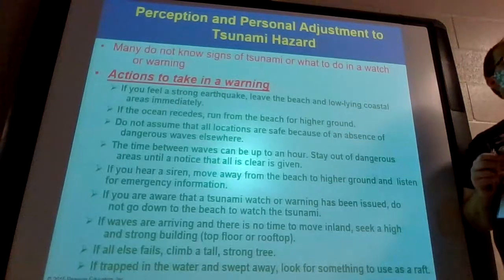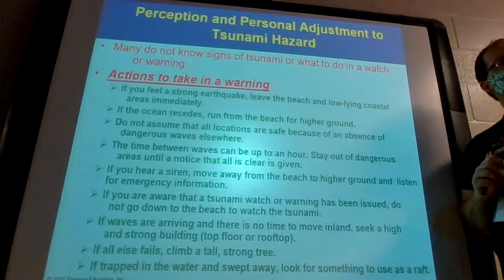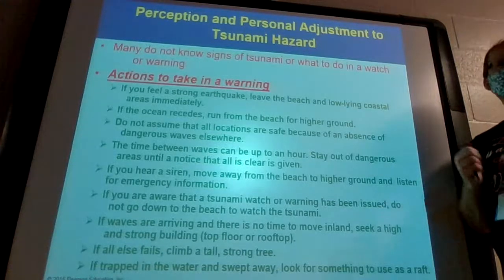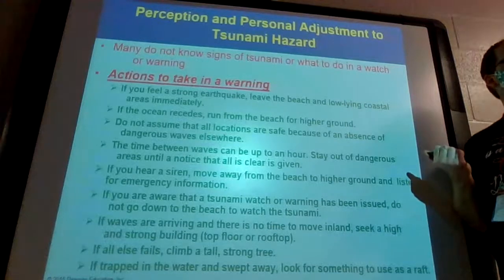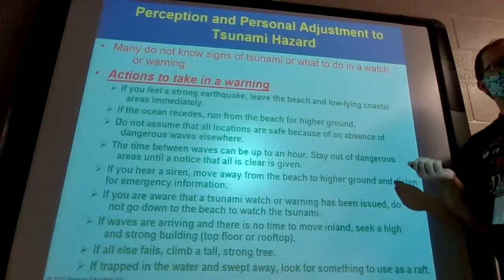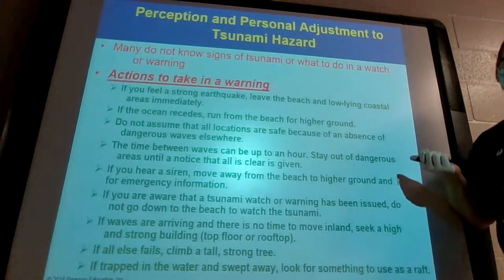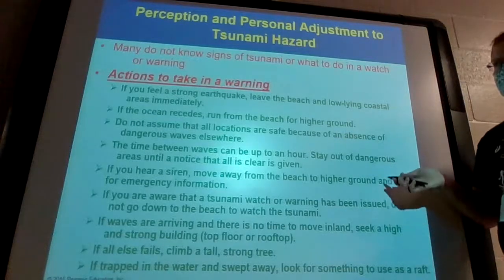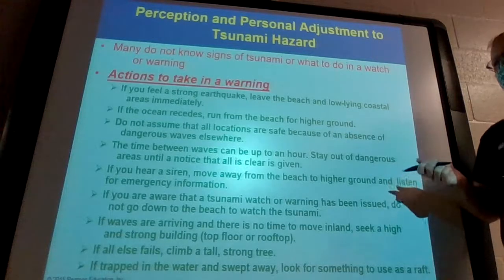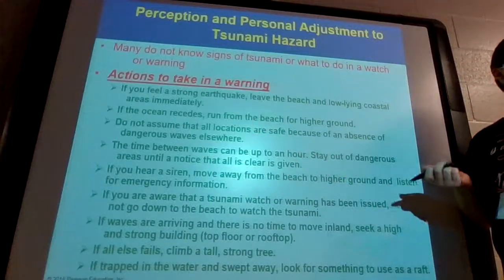We could extend this to us here in Texas. As an adult, if you hear a tornado siren going off, maybe just don't assume that it's not a warning. 99% of the time when we hear a tornado siren, it's a warning. But if you happen to just be driving around, you hear the tornado siren, maybe get on your phone and check and see, hey, is there any tornadoes coming towards me? It'll only take you a second, but you'd hate to hear the warning and be like, that's nothing, and then get killed by a tornado.